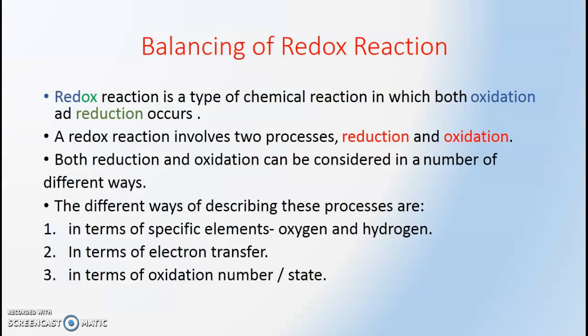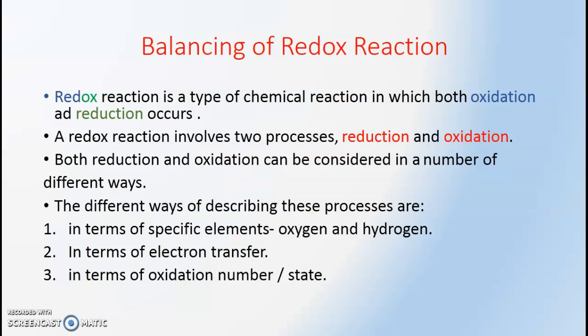Now, redox is an acronym for a reaction in which oxidation and reduction occur simultaneously. That is, in that particular chemical reaction, oxidation is occurring and reduction is also occurring. So the word redox was coined out of red for reduction, ox for oxidation. So when I say a redox reaction or a redox equation, it means a reaction in which both oxidation and reduction are occurring.